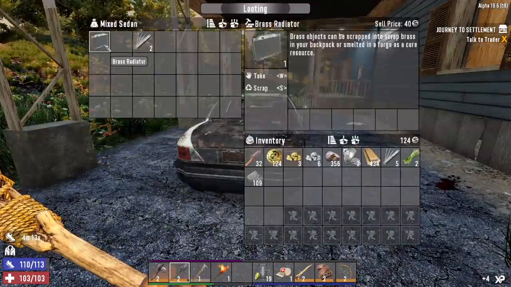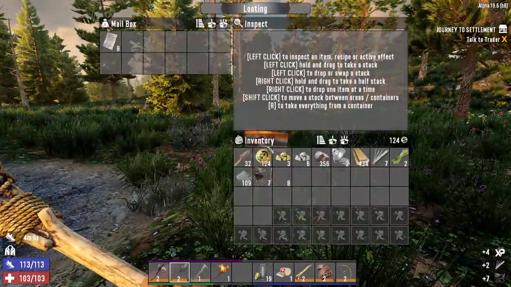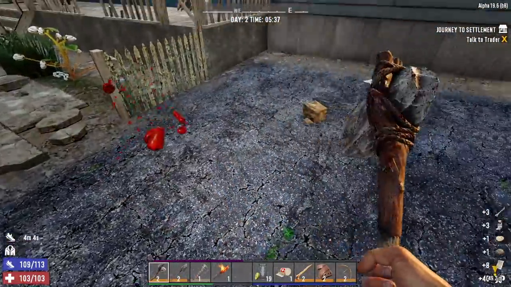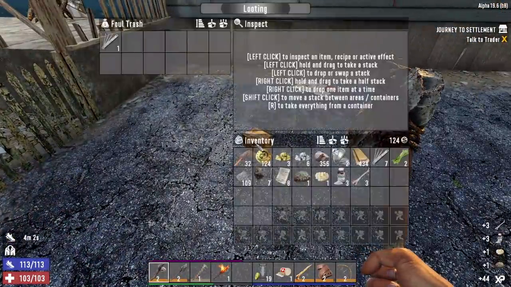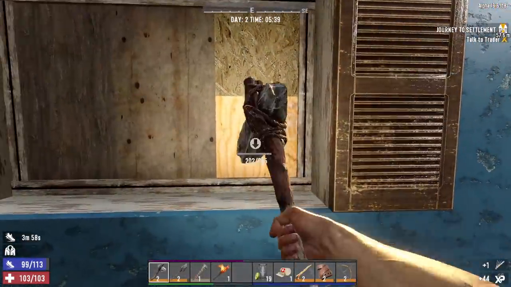Scrap both of these things and take the lockpicks. Let's check the mailbox, because I always forget to. Paper. Grab this pile of guts right here. I was only able to craft one farm plot last night, so need to mine some nitrate powder today. Let's go in through the window.